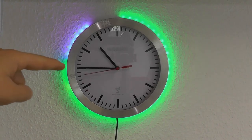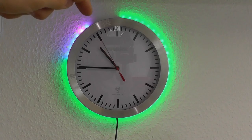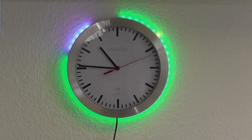In green we have the number of minutes which passed of the hour — you can see it is the same. In blue we have the number of hours passed in this half day, and then in red, which you can see here, these are the seconds which are passing. The idea behind this LED clock is to give a visual and colourful representation of how much time passed — like a progress bar for minutes and hours. Let's go through how I built this LED clock modification.